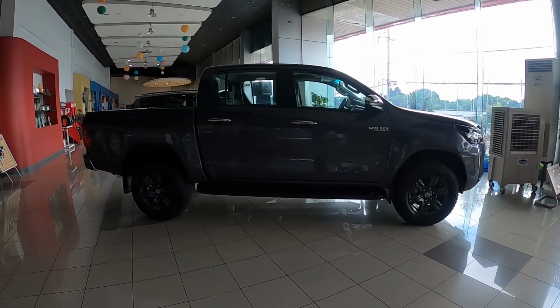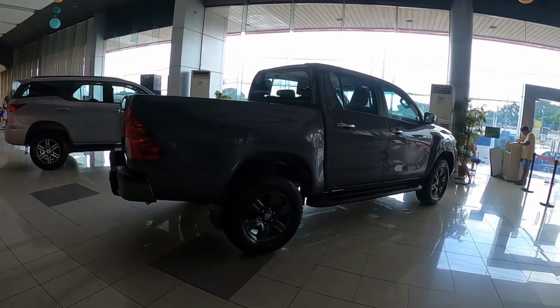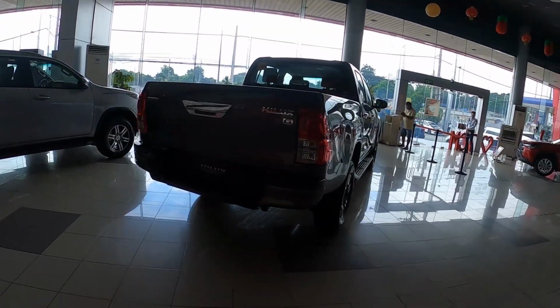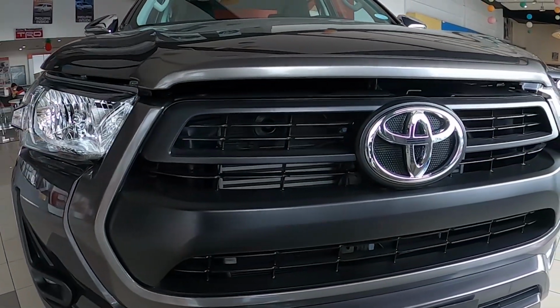For a lot of buyers, the Hilux has a feature that is very important. It's a feature that's over 80 years old and has built up quite a solid reputation over that span of time. And that feature is this right here, the Toyota badge.